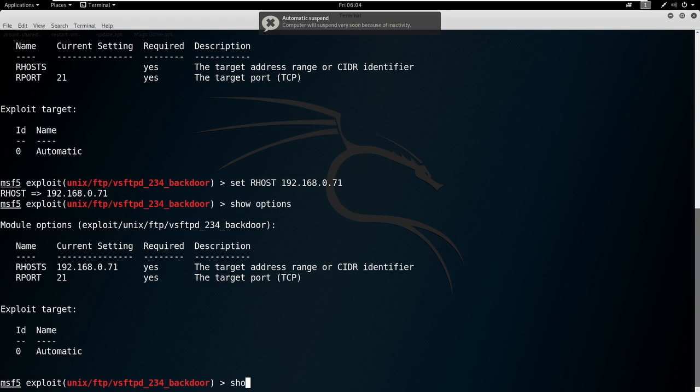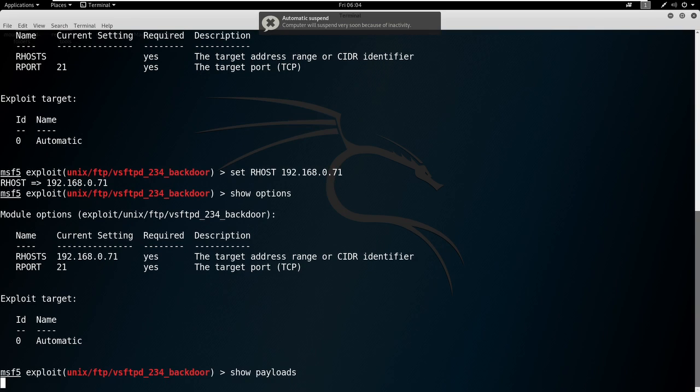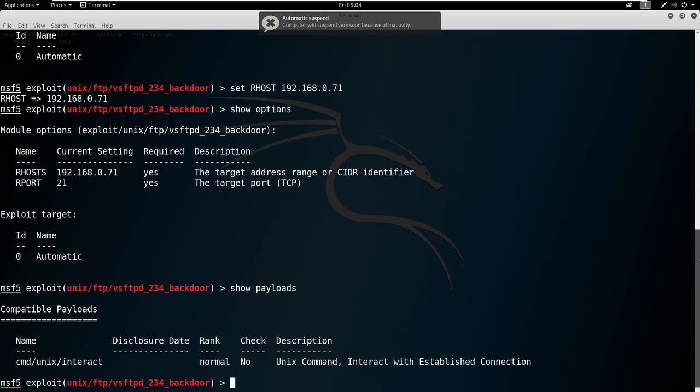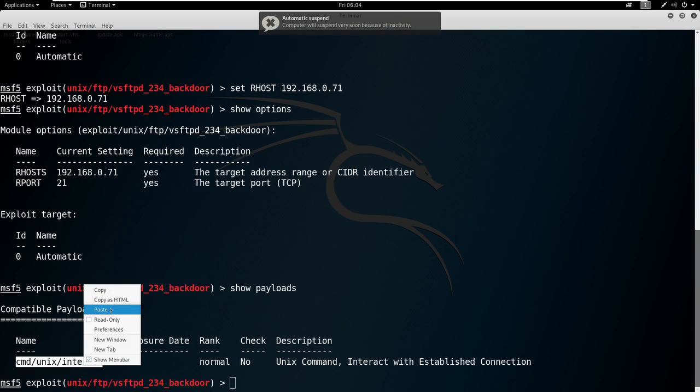Now show payloads. In order to exploit, you have to set the payload as well. The command is show payloads, and quickly we will have the list of different payloads which we can use. There is one payload which we can use for now, this cmd/unix/interact. So I'm copying this payload.